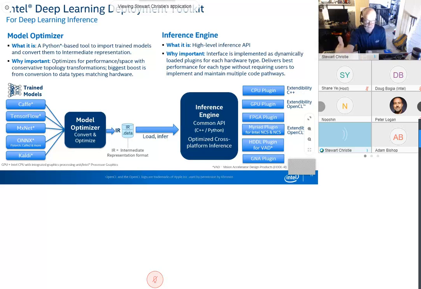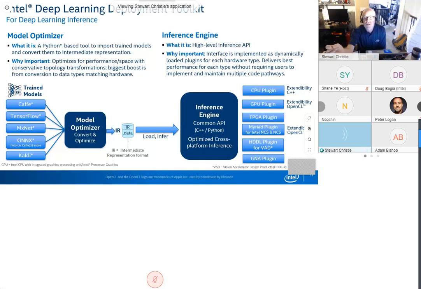So the model optimizer is a Python tool. Generally, it takes 10-15 seconds to run and convert/optimize a model. We've got more slides on it later that will show the sort of things it does when we talk about optimization. You can effectively just switch it off and do the conversion, so you get the same model brought right into OpenVINO, the original models, for comparison. You can do that.